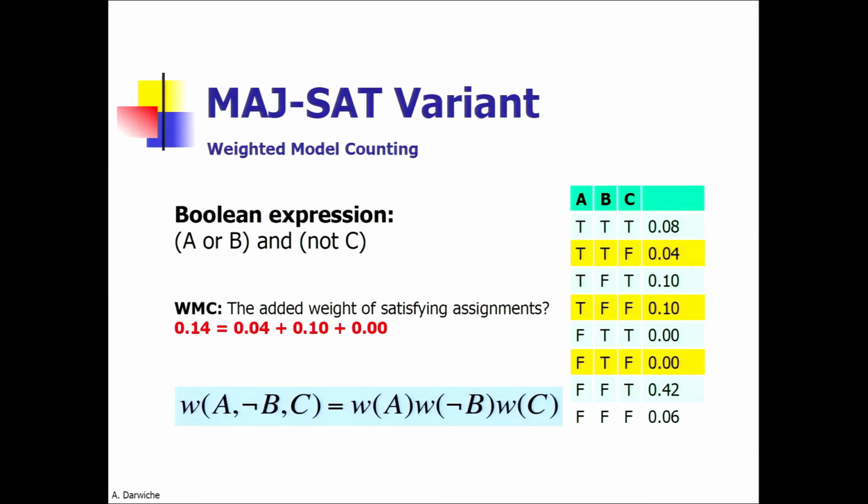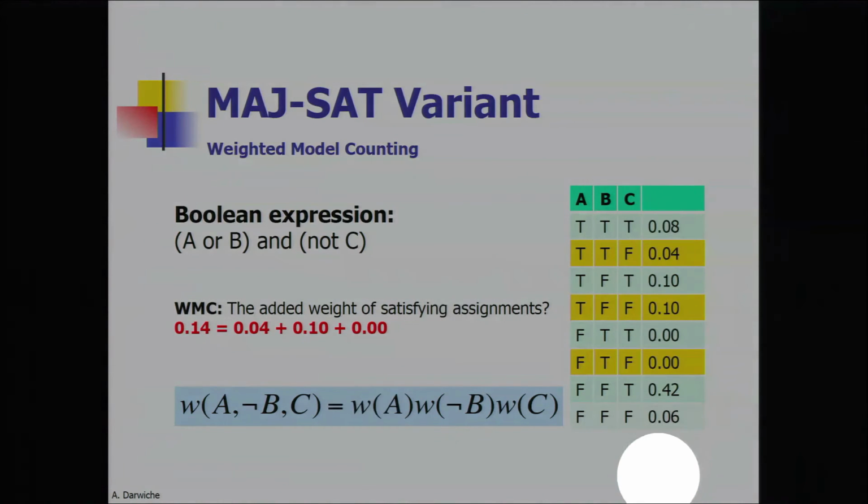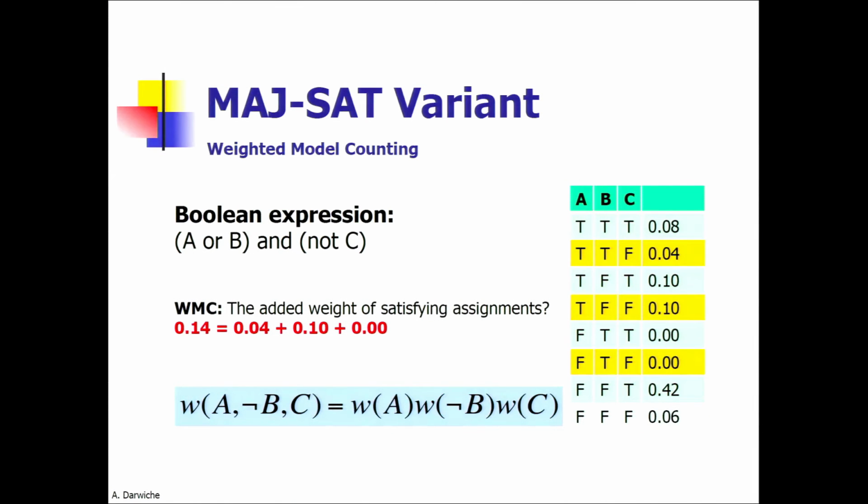Bottom line is, if you have a Boolean formula and you have weights attached to these instantiations, and I give you a Boolean formula and I say, what's the weighted model count? Look at the satisfying assignments of that Boolean formula and add up their weights. That is like doing probabilistic reasoning. And as you'll see later, the secret to this is to take the Boolean formula and massage it symbolically and make it have some properties where this computation can be done in linear time on the size of the formula.